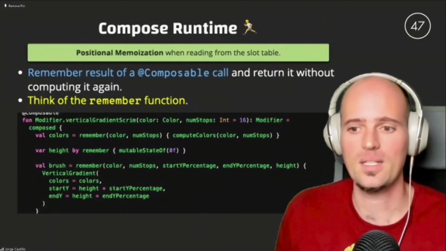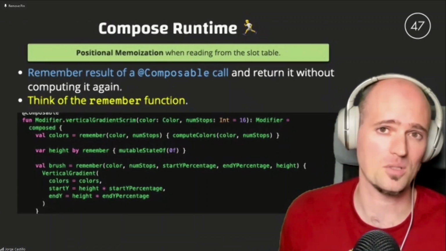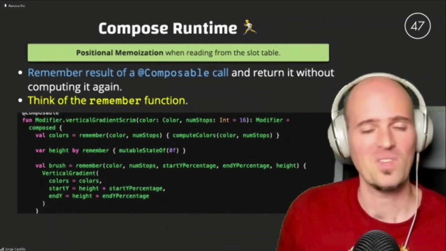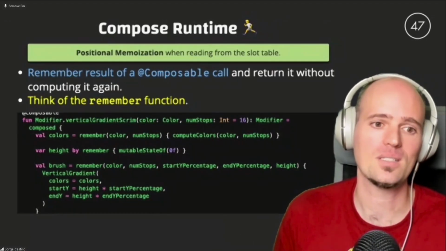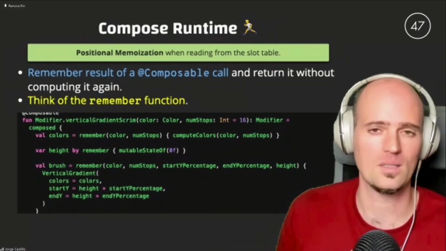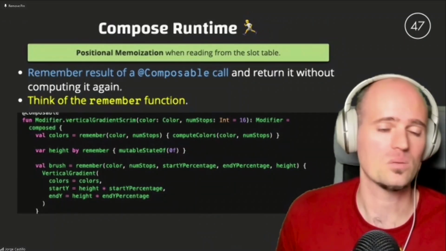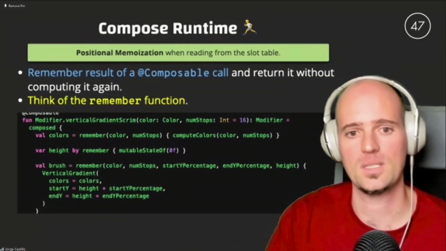at that moment the runtime can say, okay, I'm going to compare this copy or this snapshot of the state with the one I already calculated, or I'm going to compare the keys for the elements, and if I know that the state hasn't really varied, I can just return it as is without computing it again, okay? And it just reads it from the slot table and returns it.